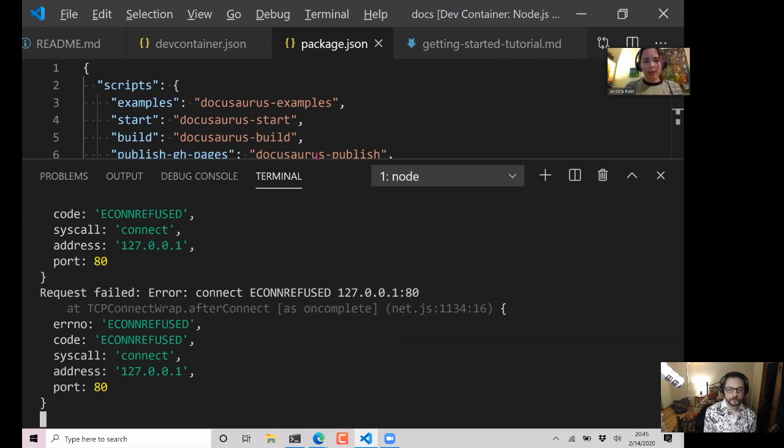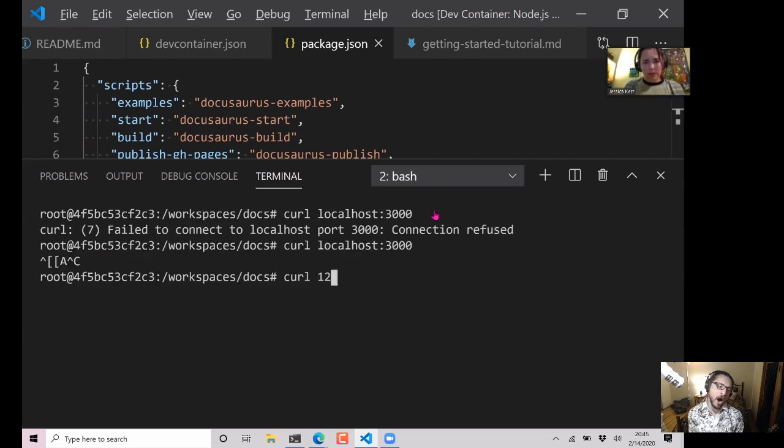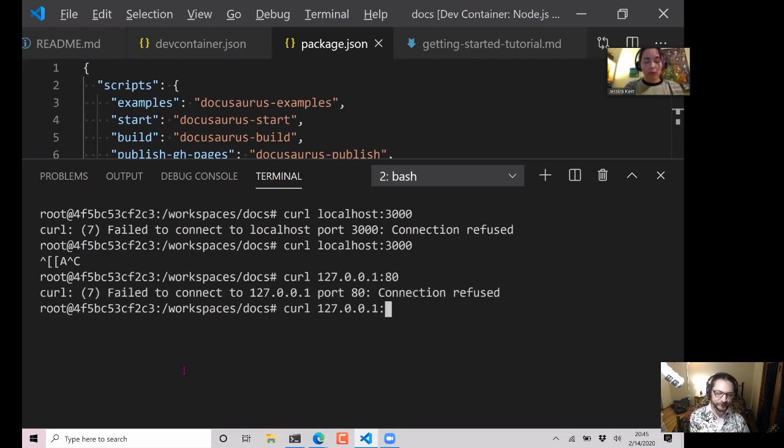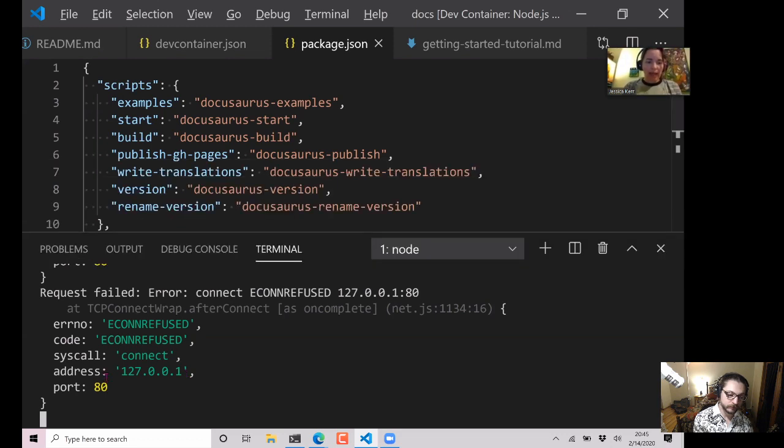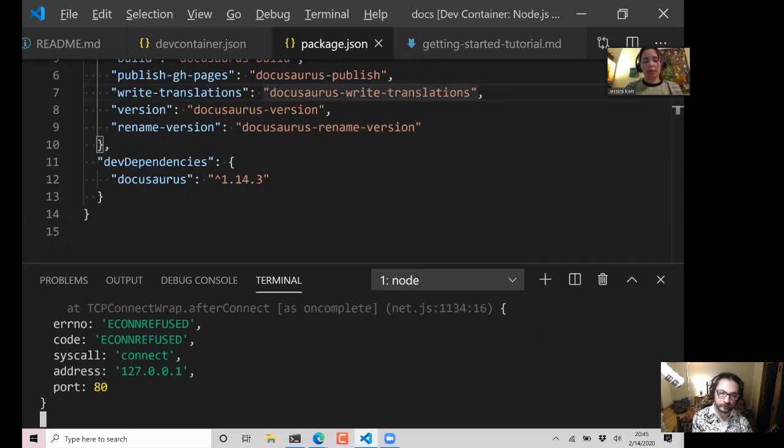So the one thing you always have to do when you move a web app into Docker is make it connect to 127.0.0.1 instead of localhost. Okay. I don't know why it's trying to connect to 80 at this point. I'm so stubborn.